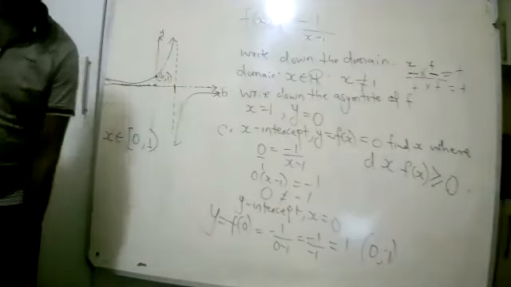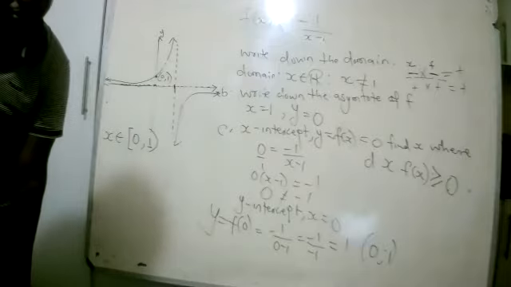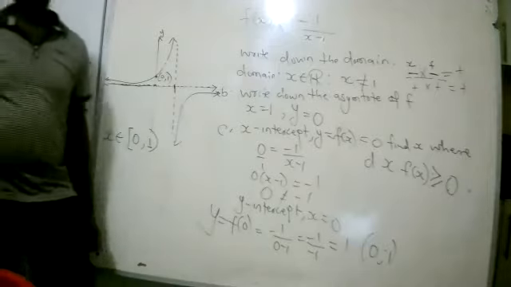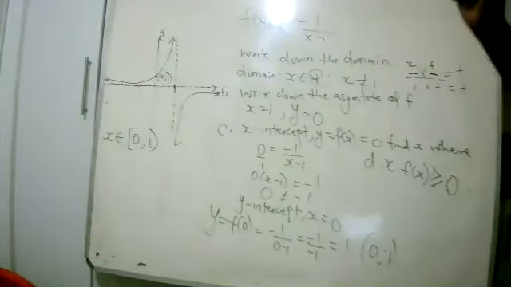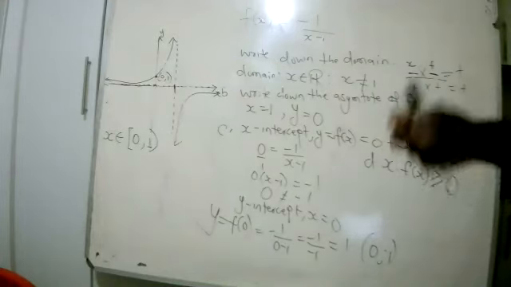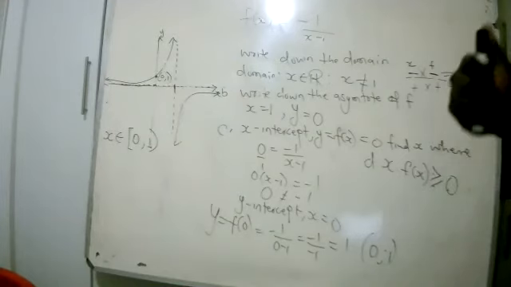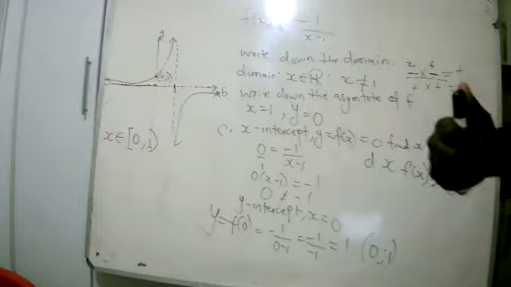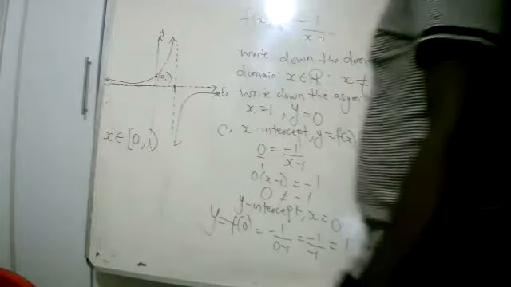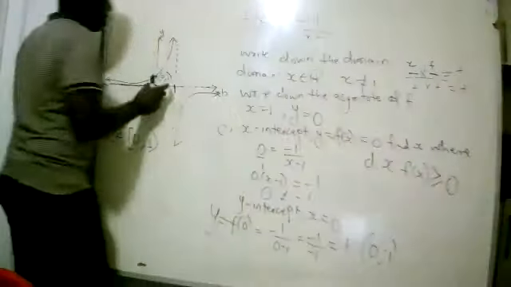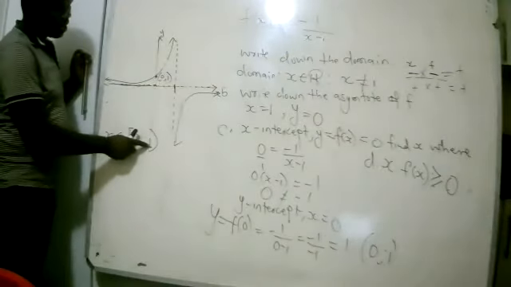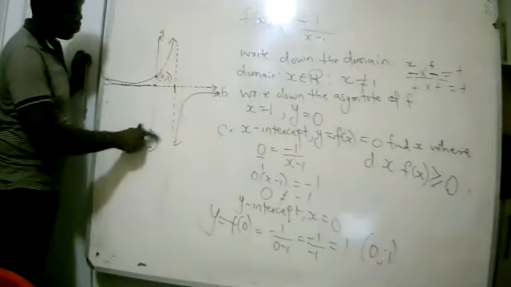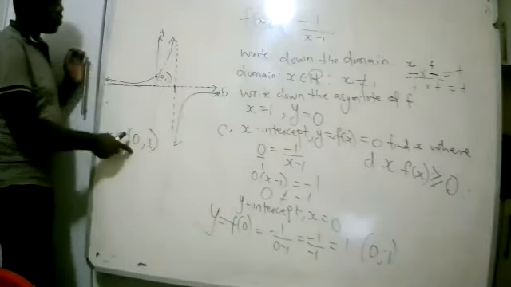Are we together? Yes. I'm explaining a very, very important thing. That's why I'm repeating time and again. I just want this to sink into your head, because once you get this right, you are not going to have any problem with this, not even a single thing. So we identified the region that we're looking for. It's from 0 to 1. 0 is included, but 1 is not included. That's why here we use the square bracket and there the curly bracket.